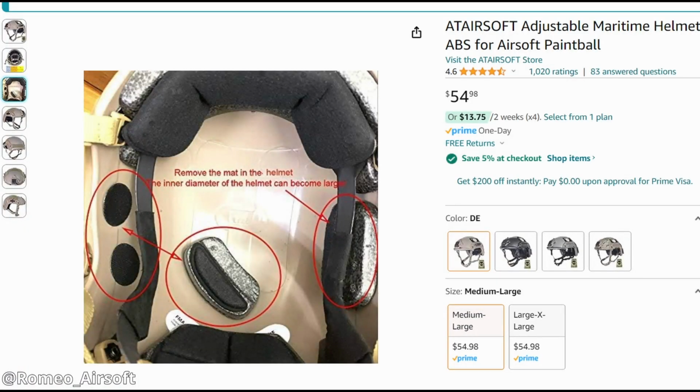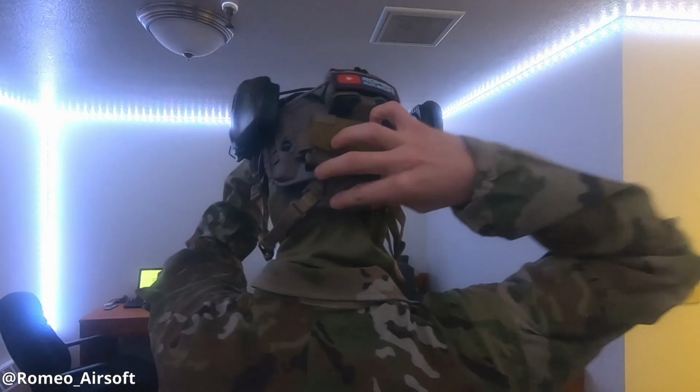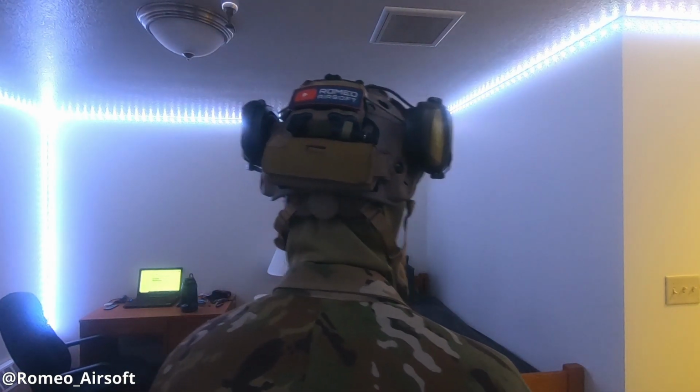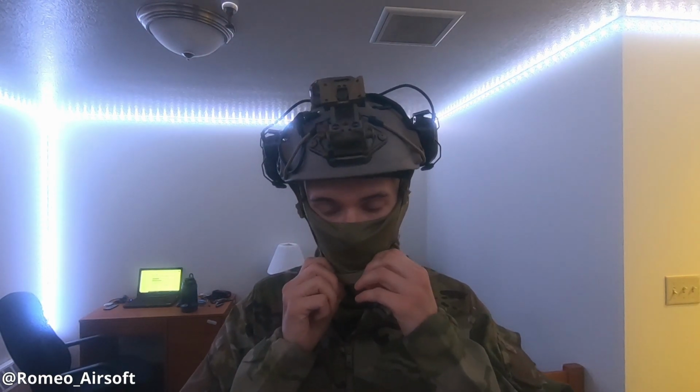It comes with replaceable pads of the same quality as the actual Opscore, though just like Opscore, the included pads are very mediocre. It comes with a dial retention system, slightly less quality than the Opscore, but it is a very negligible amount. It adjusts by turning the dial on the back of the helmet to adjust how tight you want your helmet. You can also adjust the height of where the dial sits by adjusting the screws on the underside of the helmet and pushing the retention system where you want it to be.